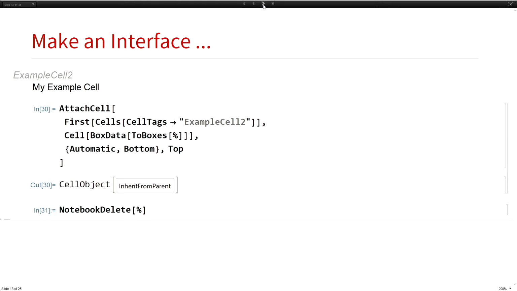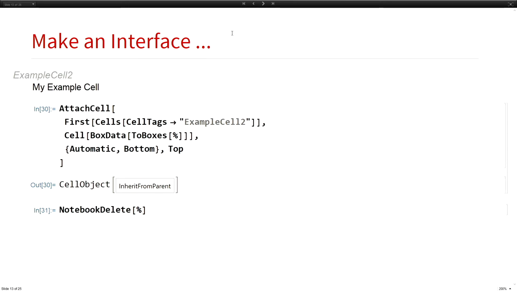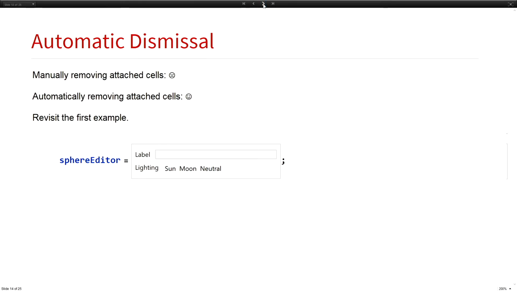Now, it would be really annoying if you had to constantly call notebook delete on your attached cells, and obviously you don't have to do that with the suggestion bar and the image editor. Manually removing cells would not be so good, but we have a way of automatically removing them, and that's with another option, which I'll show you now.